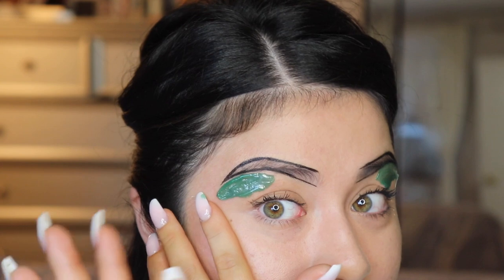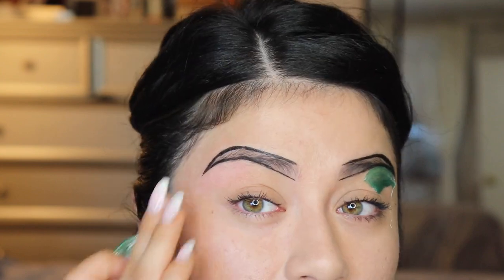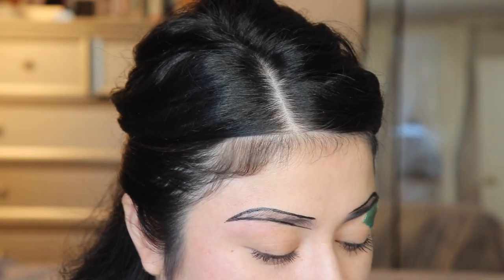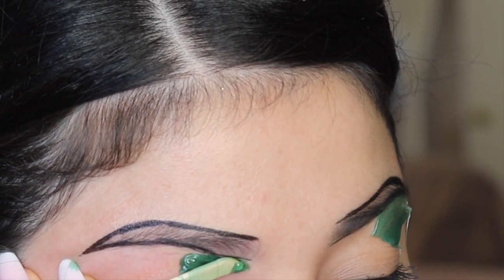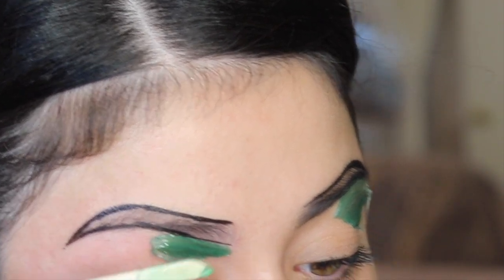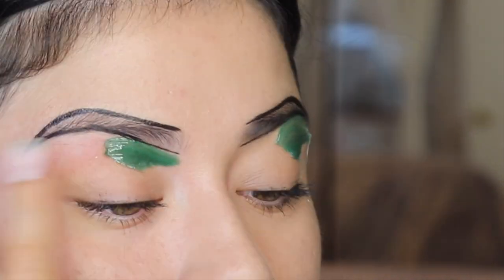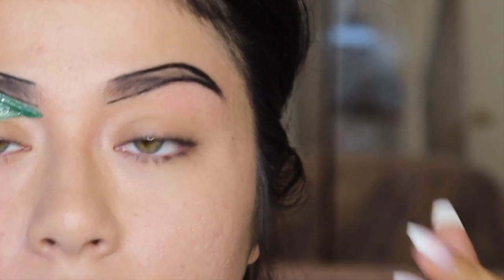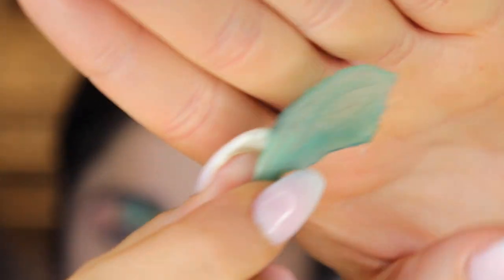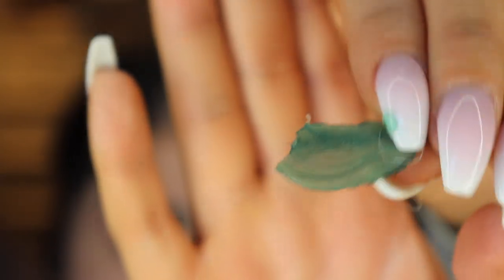So I like to avoid pain. So I stretch it out and I start to lift. And I go fast, and I stretch a little bit so that it doesn't hurt as much. So I'm gonna go back into my wax and I stretch so I can get as precise as possible. Sometimes I'll add again, but I wanna pull this one out. Again, against the grain, stretch. Let me see if you can see it. I don't know if you can see the little hairs, but I pulled them out.